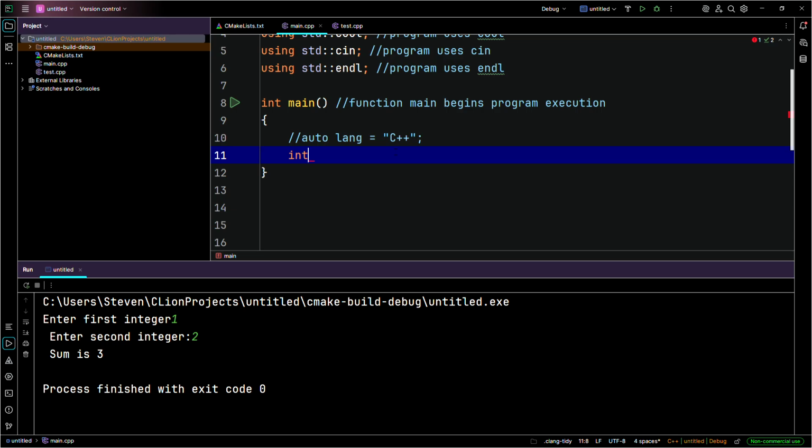So you could just initialize them normally, but we'll do it the way that they do it.